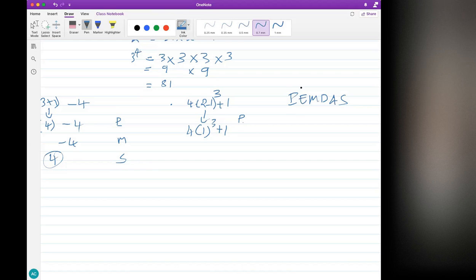Now, after the parentheses, we have the exponent. Obviously, again, look closely here. It's not 4 times 1 first. Do not do that. A lot of people make this mistake. You see a power here, exponent has priority over multiplication. So do not do this multiplication yet. Instead, we can evaluate this. What is 1 to the third?